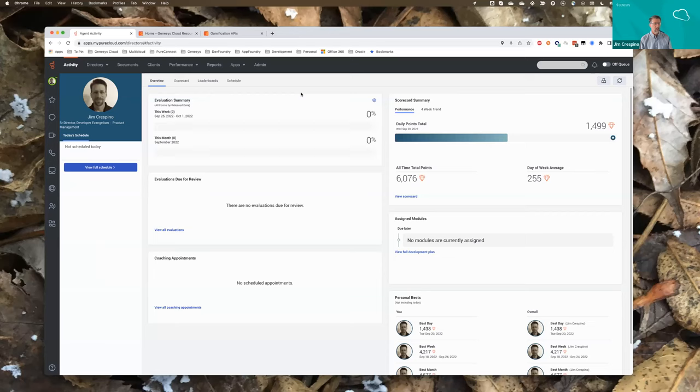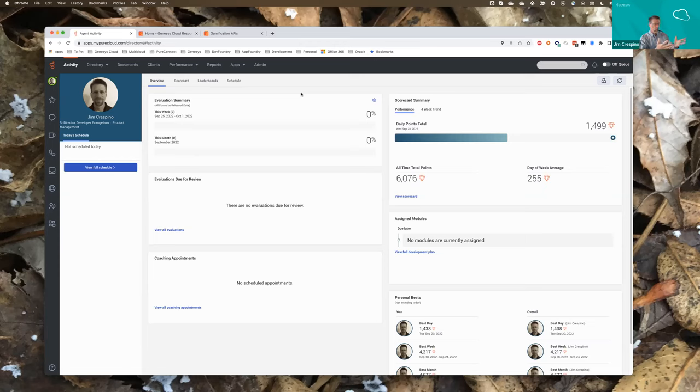Gamification is using game theory to try and drive performance of your agent population in your contact center. The typical use case would be you set up a board where you can show leaders of points, or agents earn points for various things. They can earn points for the number of calls they handle, their average handle time, how fast they wrap up calls, you name it. If there's a metric that we have in the gamification system for you to peg against, you can assign points if agents reach certain thresholds of those metrics.